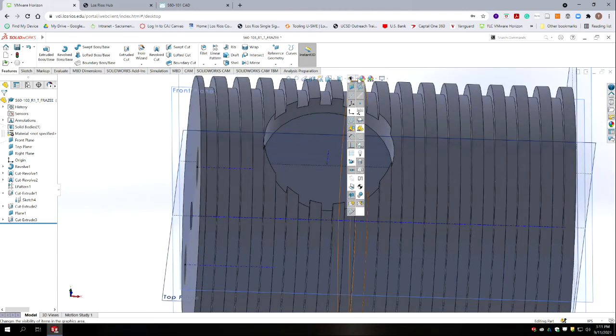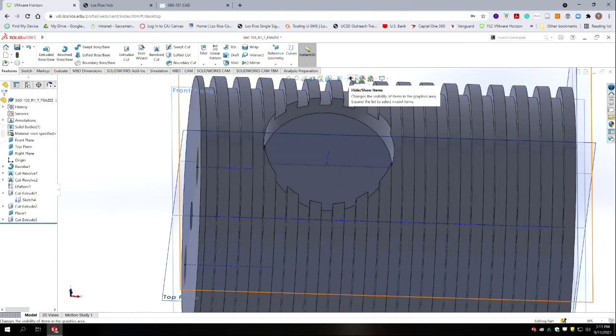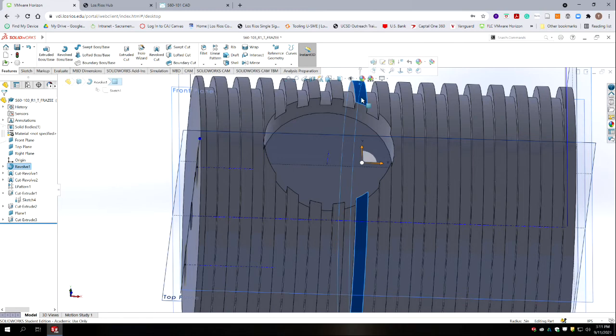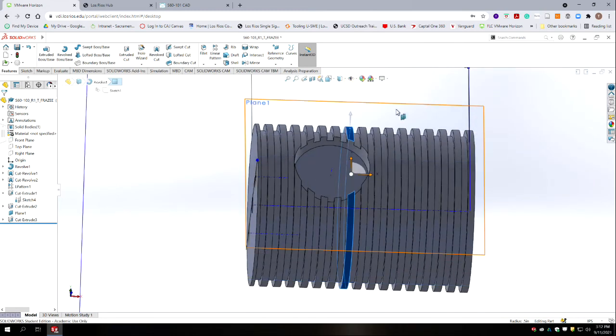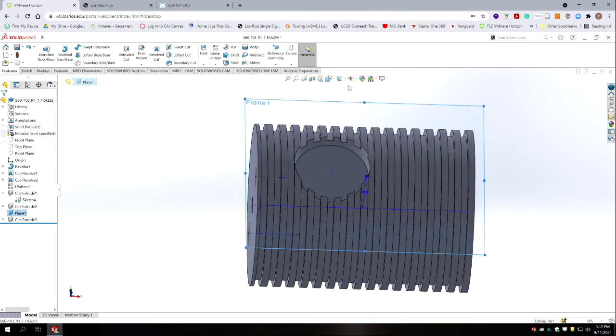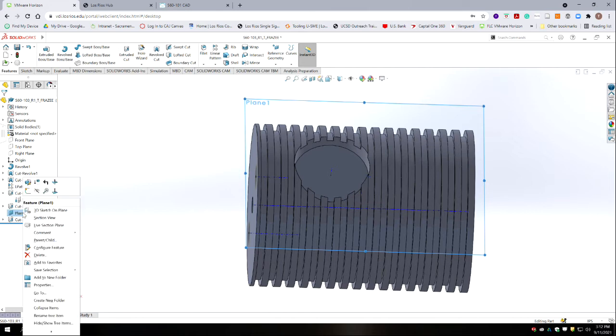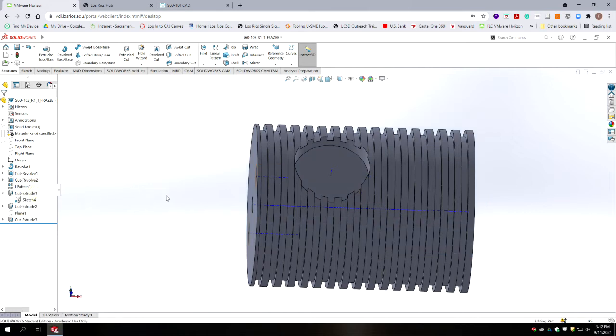So let's go to View and shut off the planes, and we're going to highlight our custom plane, and we're going to right click it and make it invisible as well.